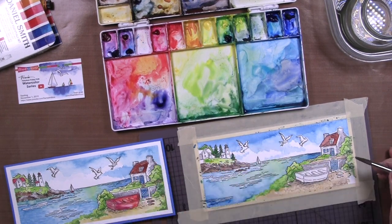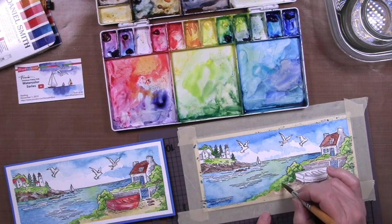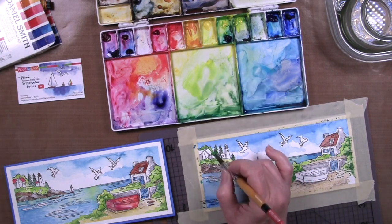I'm assuming my light is coming from out here in the center this time, and I'm kind of shadowing things to both sides, and certainly what's behind this little wall or behind the trees would be more shadowed colors.